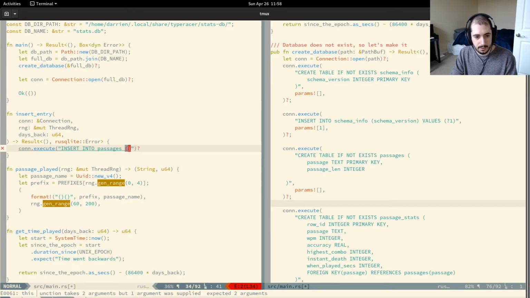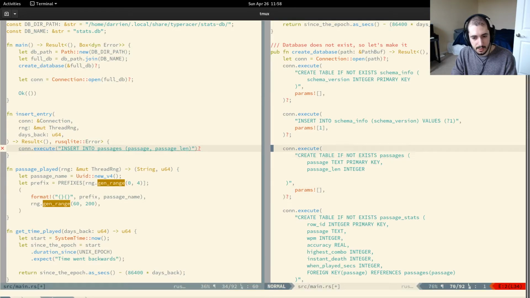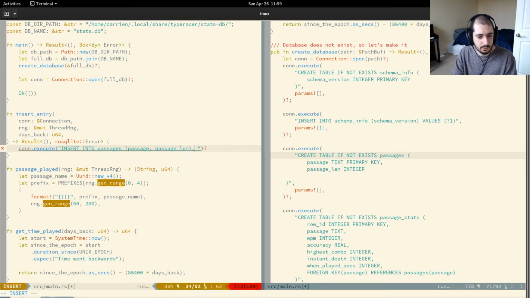Then it's going to be here. Passage, len. Does that have a primary key? It should. Oh, whatever. We need to do some work on the SQL stuff later.